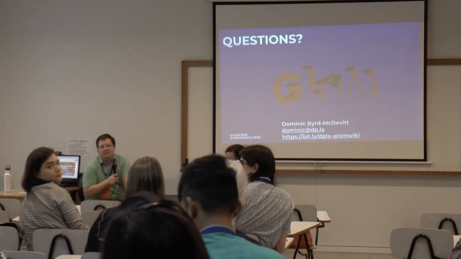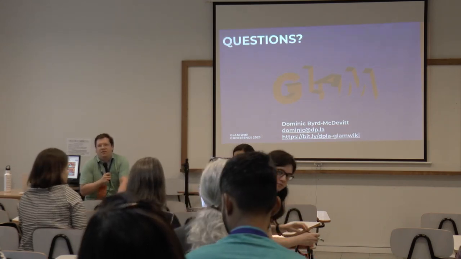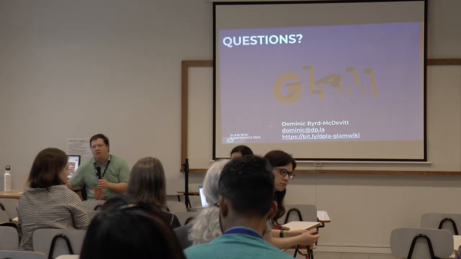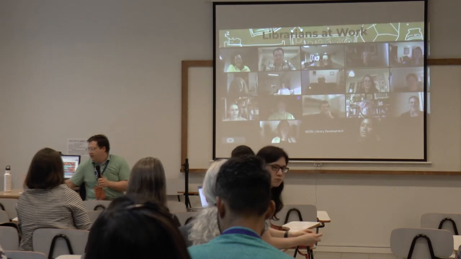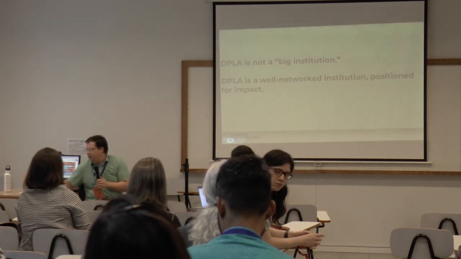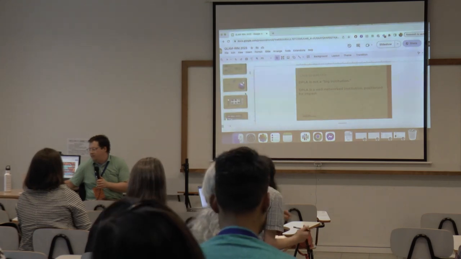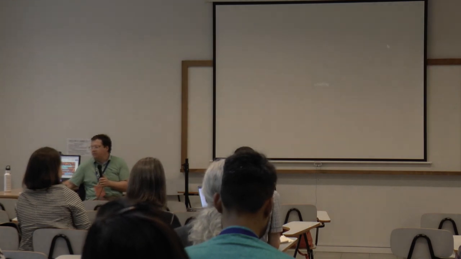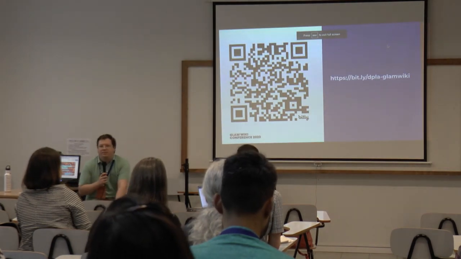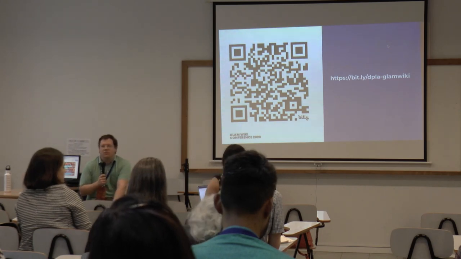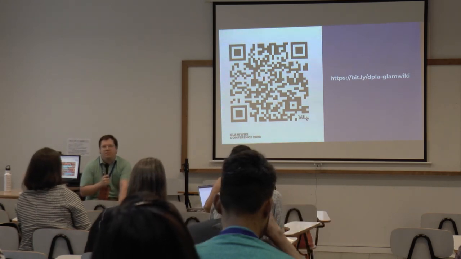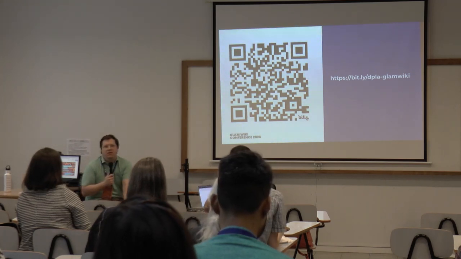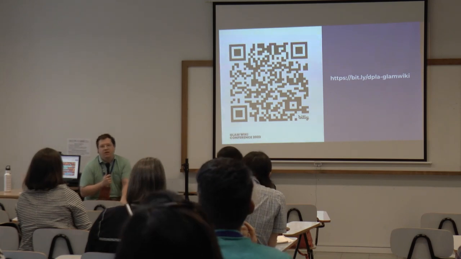I have a question, and I'm sorry I was a little late, so if you covered it in the beginning, I apologize. For the GLAMs that do participate, are you providing metrics back to them or some kind of impact analytics that help them understand why this is important? For instance, I really want us to participate in this, but our rights statements and copyright statements are a mess. So I need to sell this as something we need to fix, but I need to show the impact of it. It would be great if there was some sort of analytics on top. So I'm just wondering if you covered it earlier.